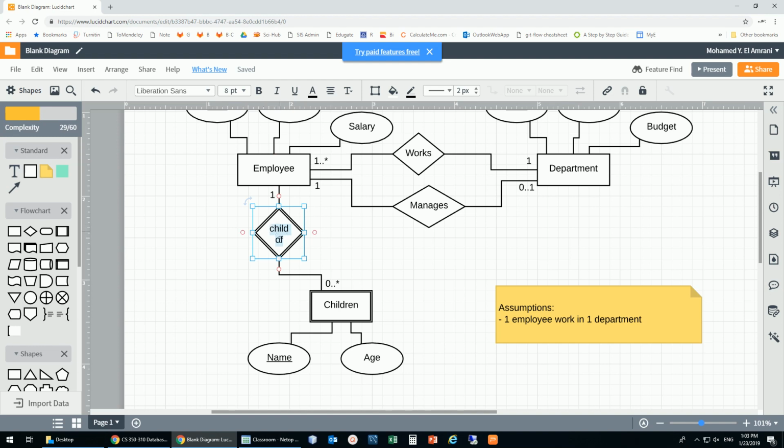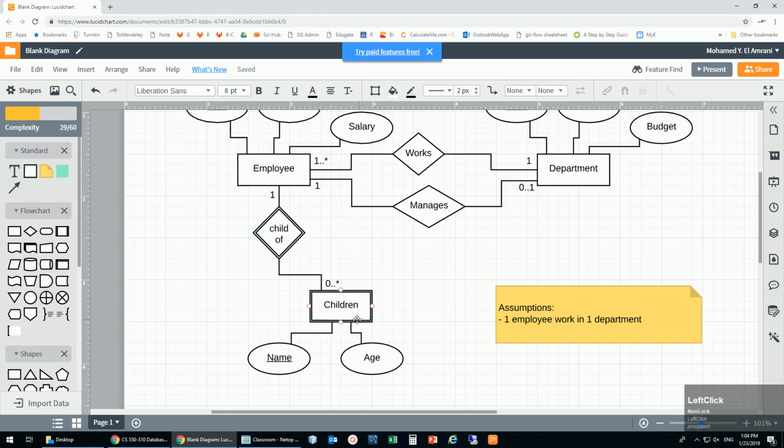This can be misleading sometimes, but the main thing is that it's very hard to find a verb that is going to work in both ways. Sometimes it works, like for example, an employee works in the department, the department has employees working in it, something like that. But this gives you an idea. You can play with it a little bit just to get the English sentence right. But the meaning is what's important here. The meaning is this relationship: this is a child of this. That's what the relationship is all about.